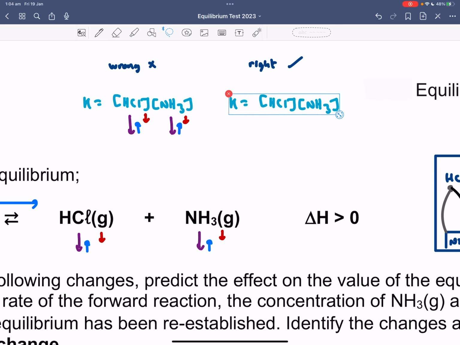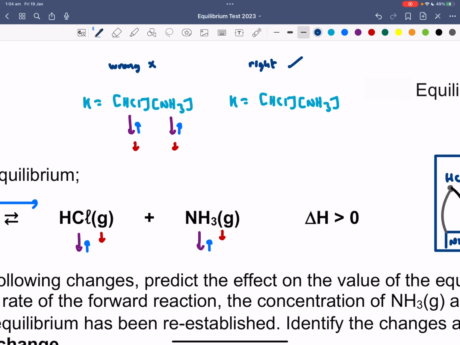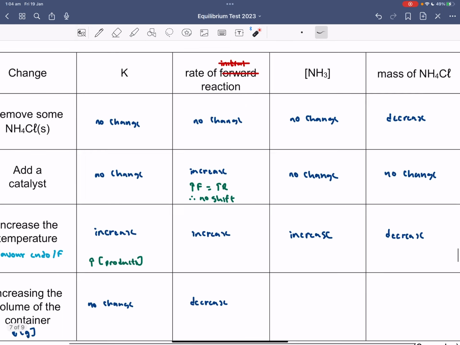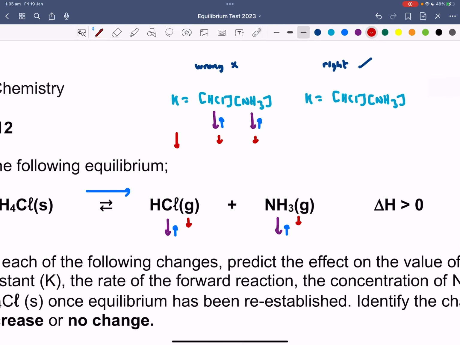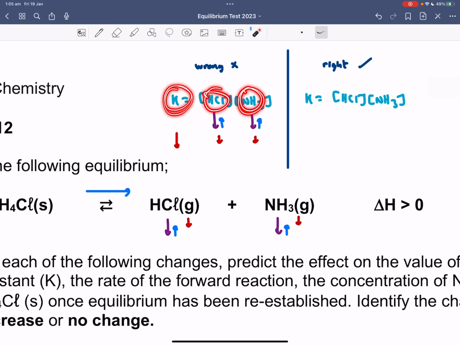Now, why is it wrong? It is wrong because at the end of the day, we agreed K does not change. But apparently, we've just said that at the end of the day, the HCl decreases and the NH3 decreases. If the HCl decreases and the NH3 does an overall decrease, that means both these are less than what they used to be, which means K is less than what it used to be, which suggests that an increase in volume, which is not a change in temperature, decreases the K value. That is wrong. How can this drop and hence K drop if there is no change in temperature?